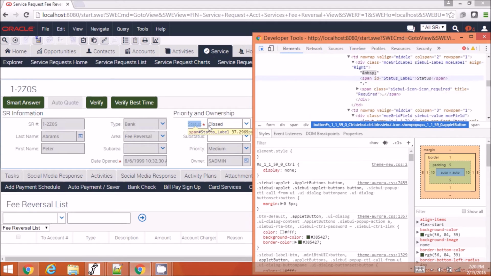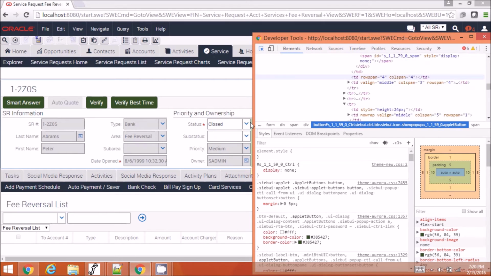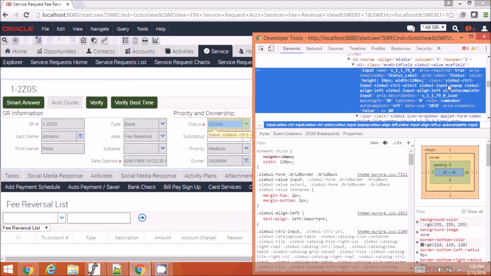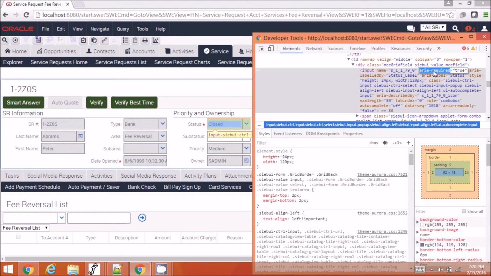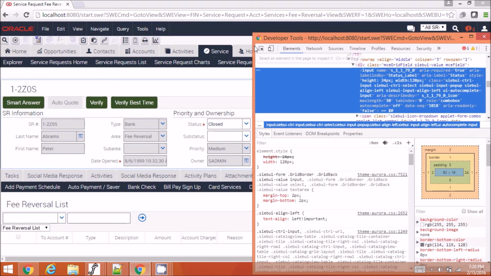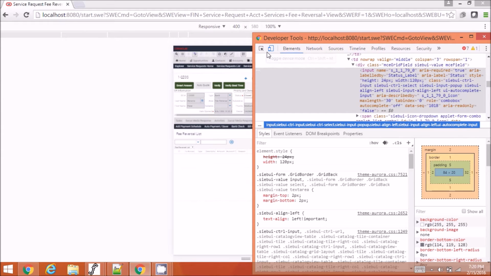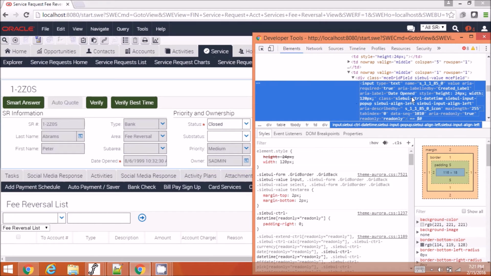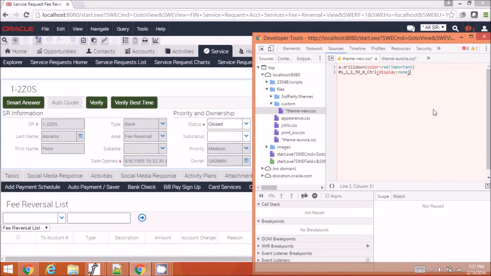For example, I see two required fields here, and I select the element, and I see that the area required is the common attribute to identify both the HTML elements. So this is one input tag. This is the other input tag, and it has the same area required true. So I'm going to use that particular attribute.